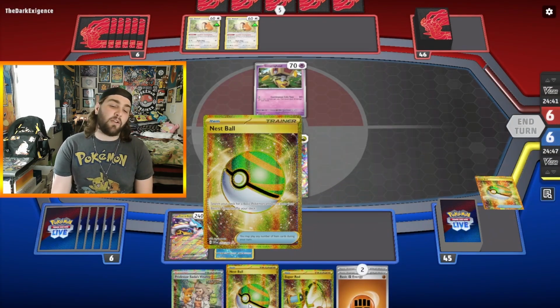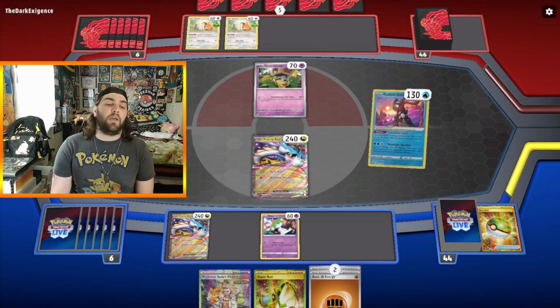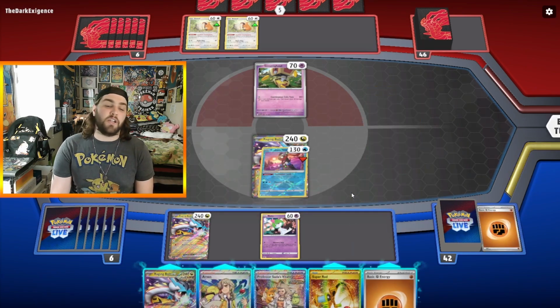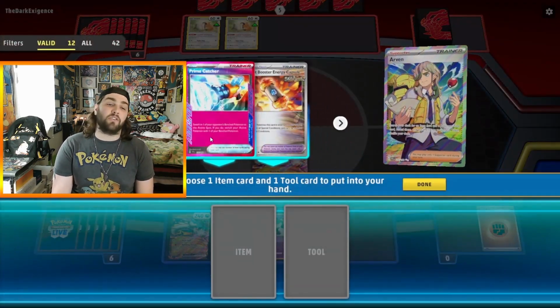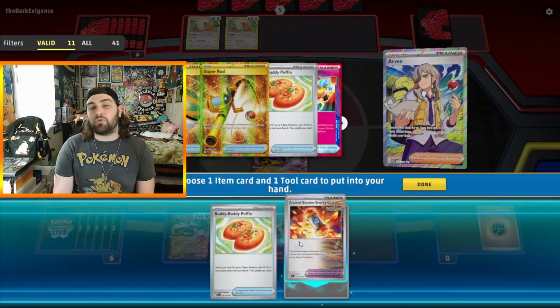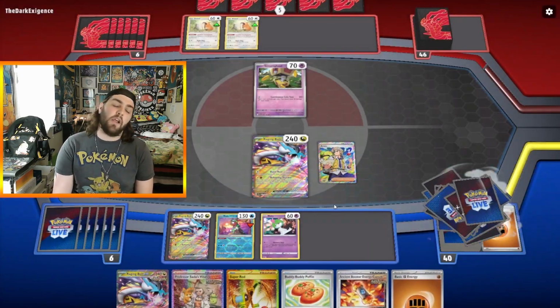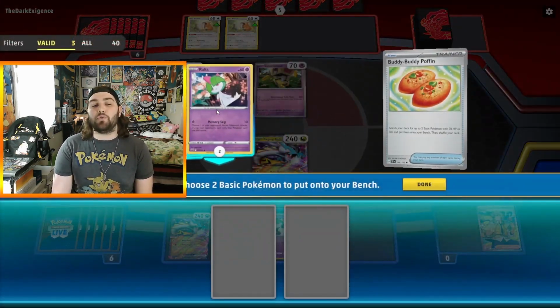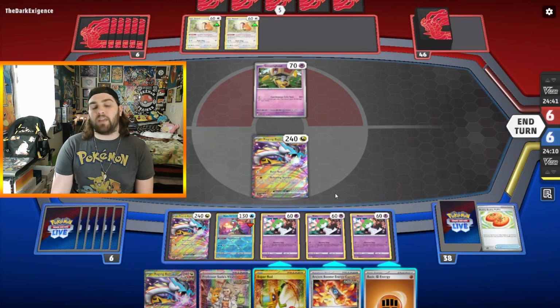Nest Ball for Radiant Greninja, going to be able to Nest Ball again for a Ralts here, and then I'm going to be able to use Concealed Cards, pitch a Fighting Energy to be able to draw 2 cards, getting to another Raging Bolt and an Arven here. So now I'm going to grab Buddy-Buddy Poffin, and I'm going to grab Ancient Booster Energy Capsule. And the reason I grab the Buddy-Buddy Poffin here is I'm going to use it to get myself 2 more Ralts so I can start getting that Refinement engine rolling, hopefully as fast as I possibly can.